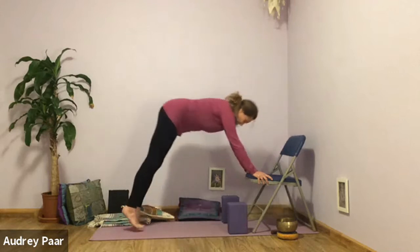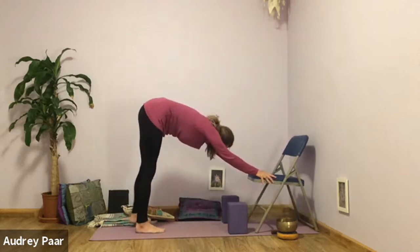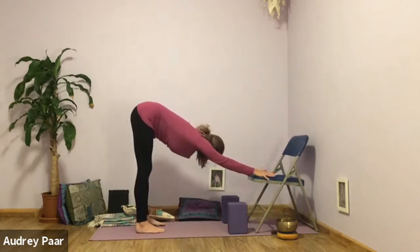Exhale, downward facing dog. Good. Pressing into that chair, lengthen the spine. Maybe let that head drop between the hands, between the arms. Nice full inhale here. And exhale.